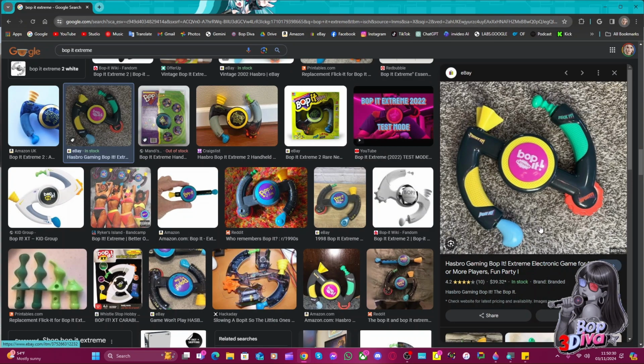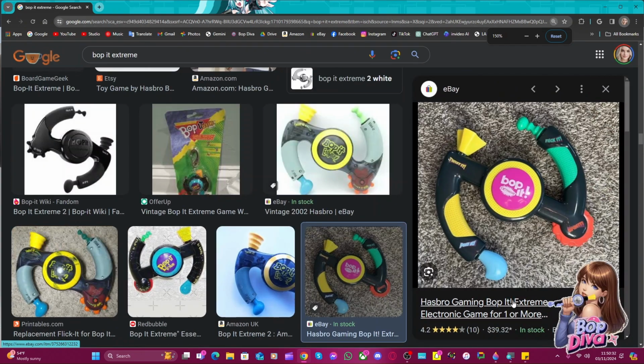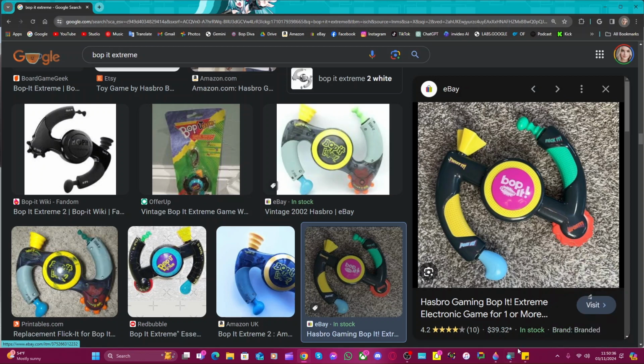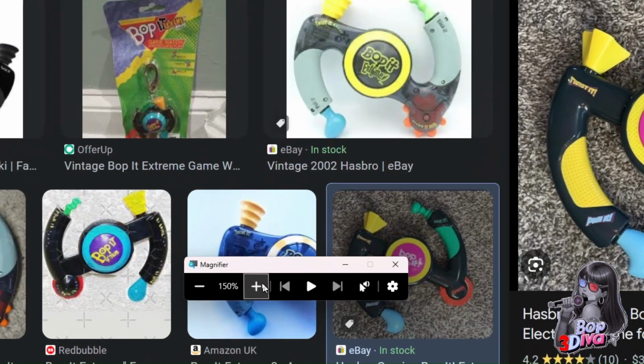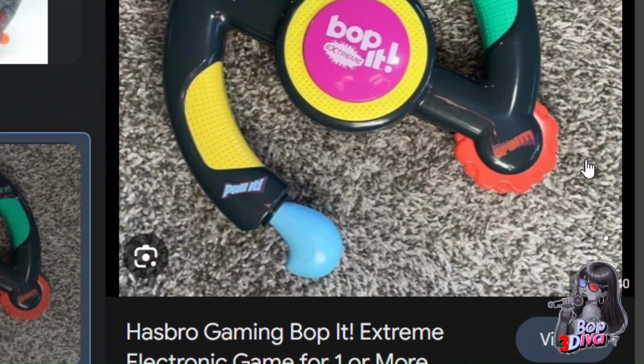So you see over here on the right, it does have a bunch of different notches on it. We can adjust that slightly.